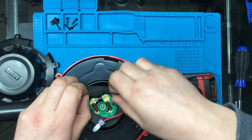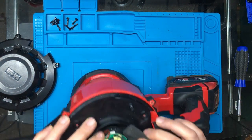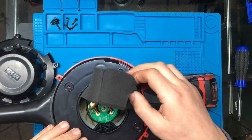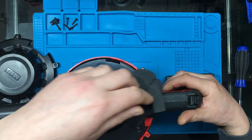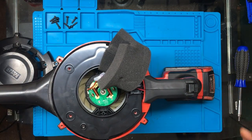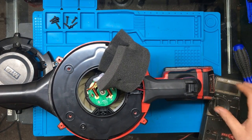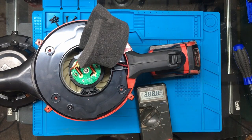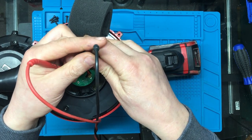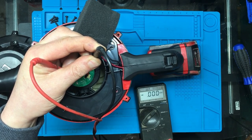Let's see if we can get this foam out of the way, just for a better look at it. Nice. I'm just going to check to see if we've got any power going to the motor. So, meter in voltage DC. And there's no power to the motor, so.